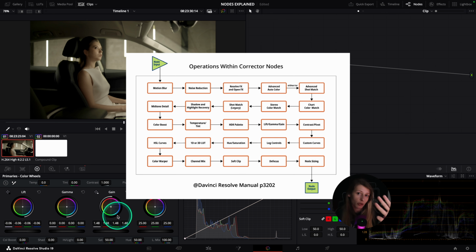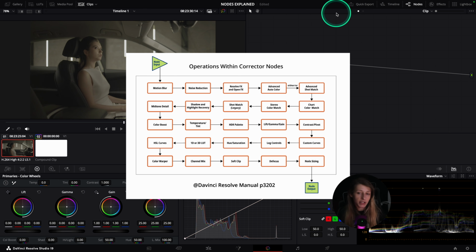So I'm going to show you the graph of the priority that the adjustments have within the node. You don't have to learn it by heart. It's just good to be aware of what's going on within the node, because then you can rearrange your adjustments in one node or multiple nodes to fit what you want to do in the image. This is basically what's happening in the node.